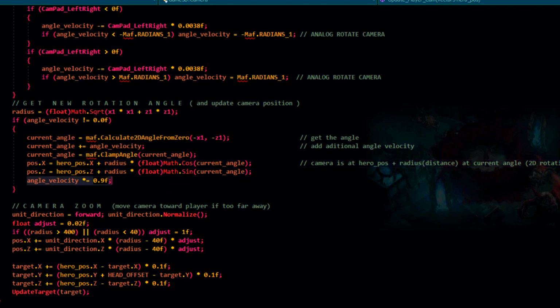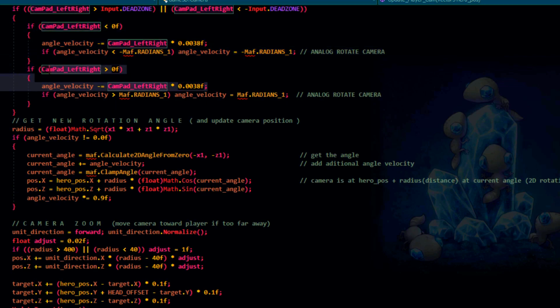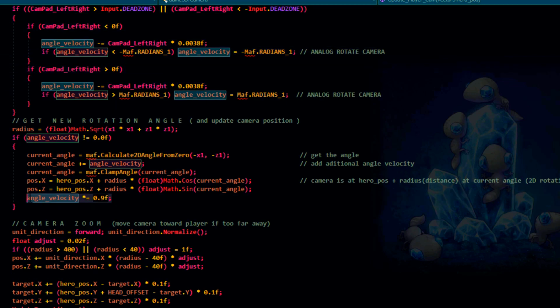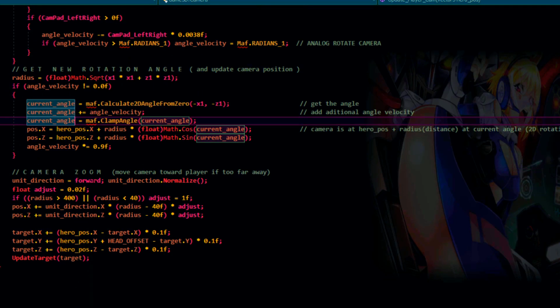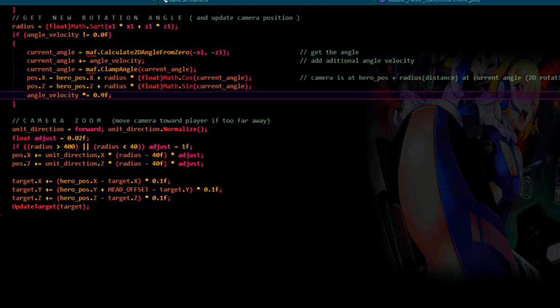And we'll set the angle velocity. So whether you're pushing the direction or not, the angle velocity is going to drop off. It'll only be 90% of what it was each frame. You're not really going to notice it if you keep adding to the velocity up here, but if you let go, this is going to slow down that angle velocity. So the camera will stop rotating kind of quickly actually if you let go of the direction. If you wanted it to be really, really slow, you do something like that. If you want it to be almost instantaneous, maybe something like that.